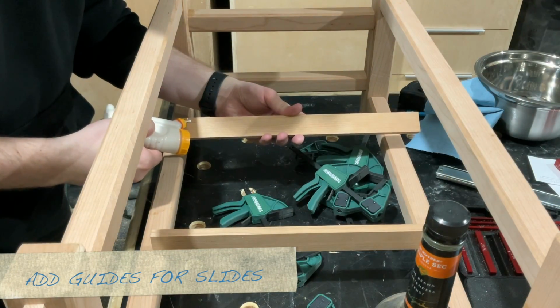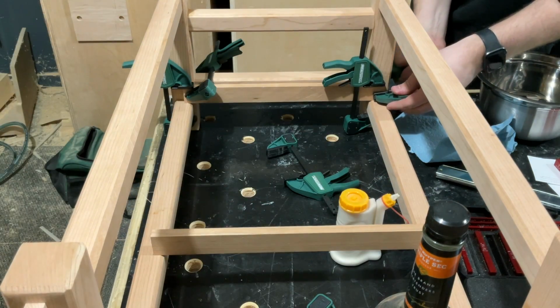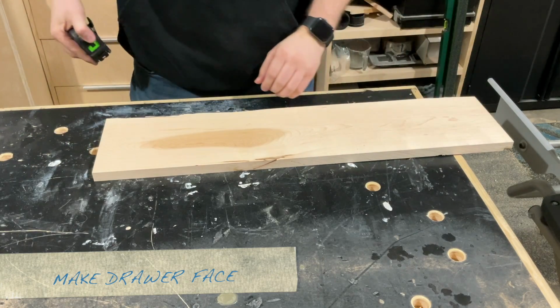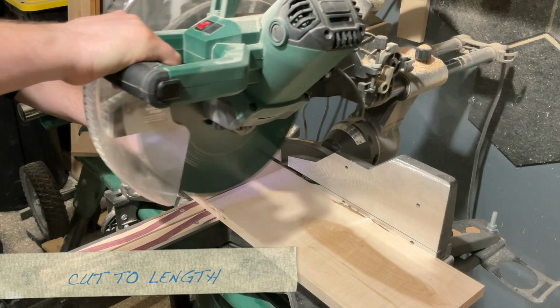Because I'm using side mount drawer slides, I had to add these guides in place. I just glued them, but it's long grain to long grain, so that should be fine. And for the drawer face, I found this scrap that was wide enough to actually use as the drawer face without a glue up.